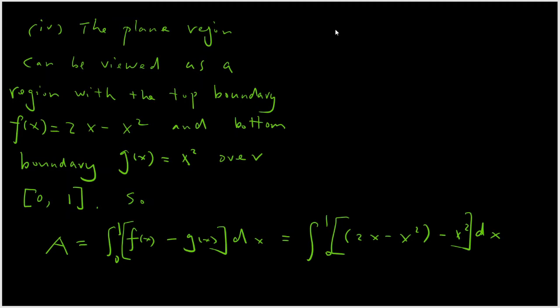I will do one more step. From 0 to 1, the integral now is 2x minus 2x squared. It's super easy to evaluate the integral because the integrand is essentially a polynomial. I'm not going to evaluate the integral. Okay, we only set up the integral. That's the second question we want to go over.